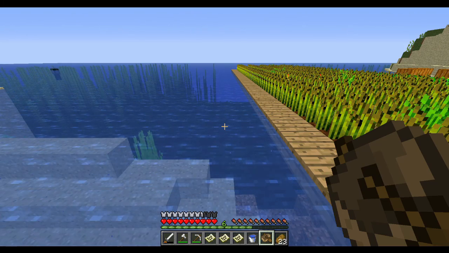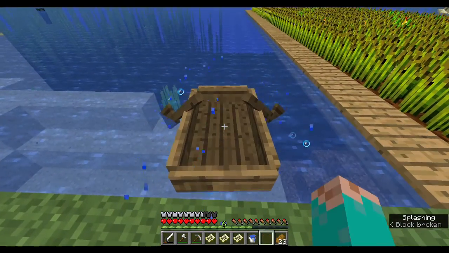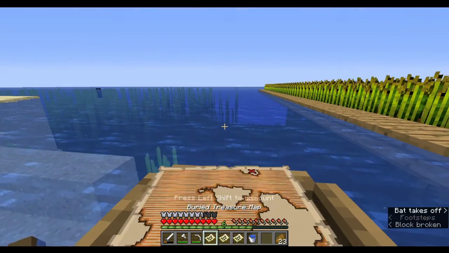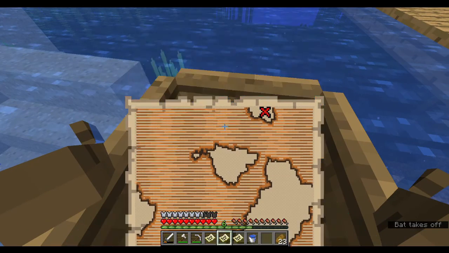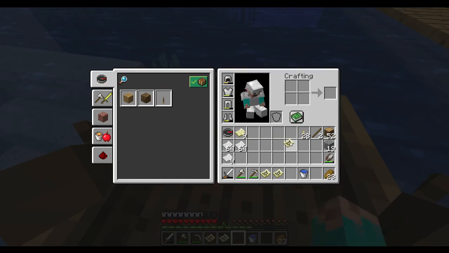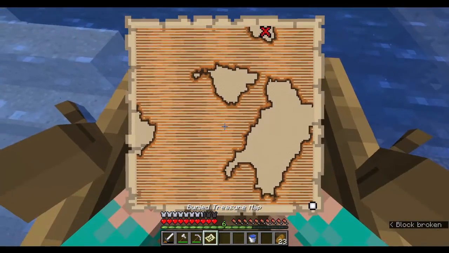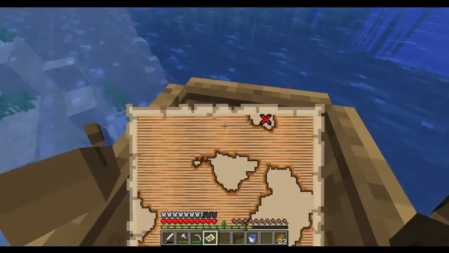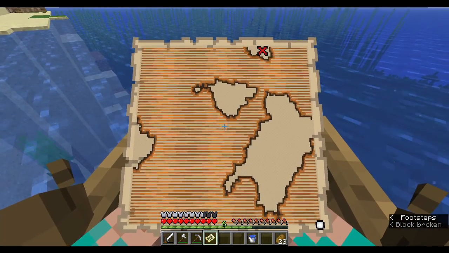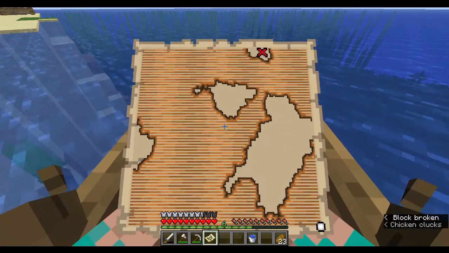Right, so another reason I wanted paper was so I could map out my area. So I'm gonna do a bit of exploring now, and I've got these buried treasure maps. The question is, are they all exactly the same? Okay, so I only really need one of them, but hopefully I'm gonna find my way to that, find the buried treasure, and then I can use this map as one of my maps for mapping out my world.